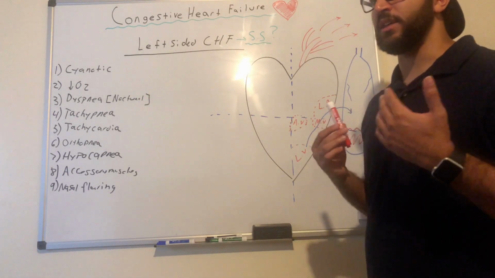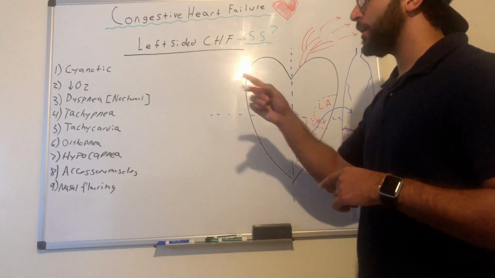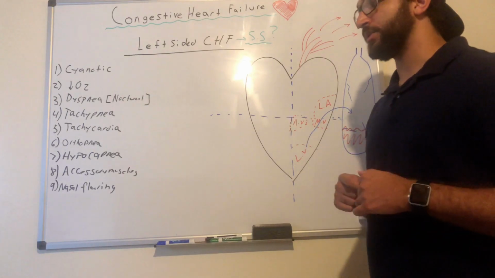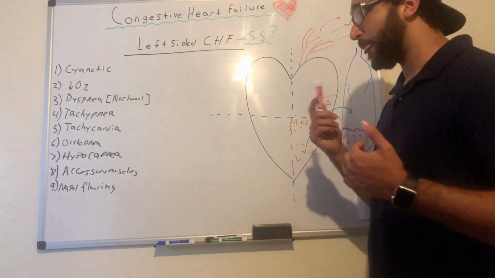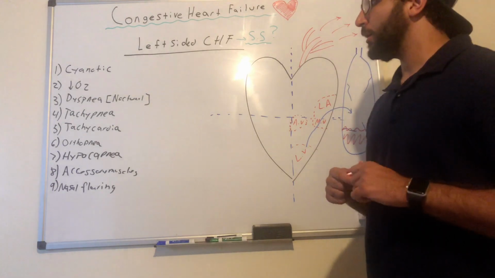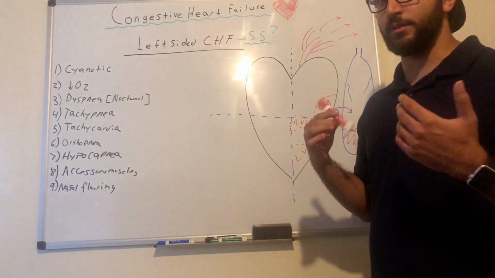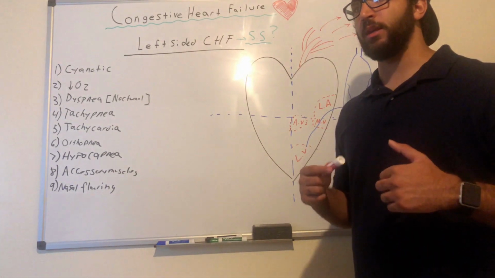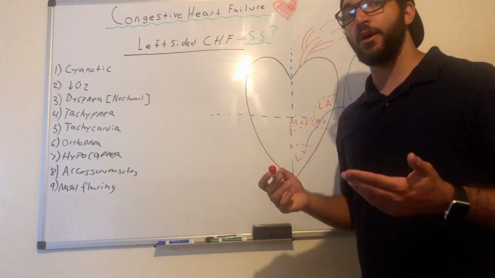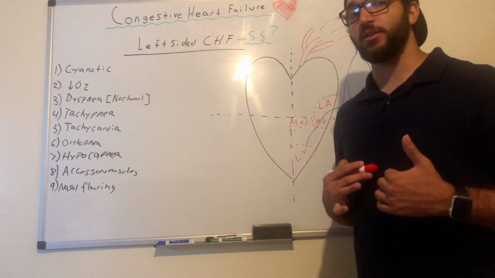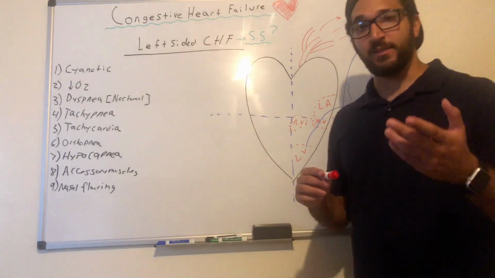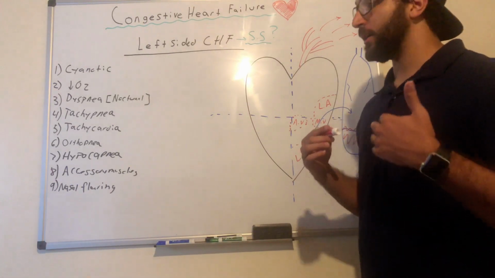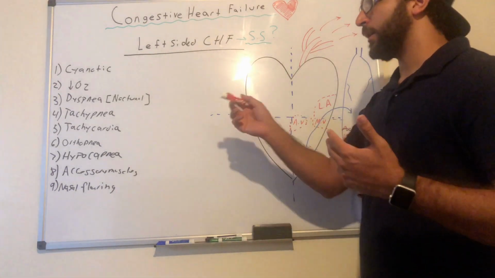That all has to do with the gas exchange occurring within the lungs. The patient's O2 stat is going to be low, possibly lower than 88, so it's important to make sure to have this patient on nasal cannula. The third sign and symptom is dyspnea, and they could also have nocturnal dyspnea, meaning the patient could wake up in the middle of the night gasping for air, especially if they're in a semi-Fowler's position. Fourth is tachypnea. They're going to have rapid breathing, trying to compensate for all the oxygen that they're not getting.